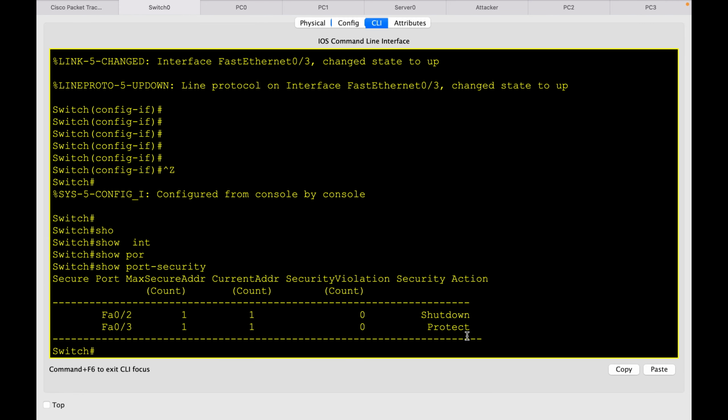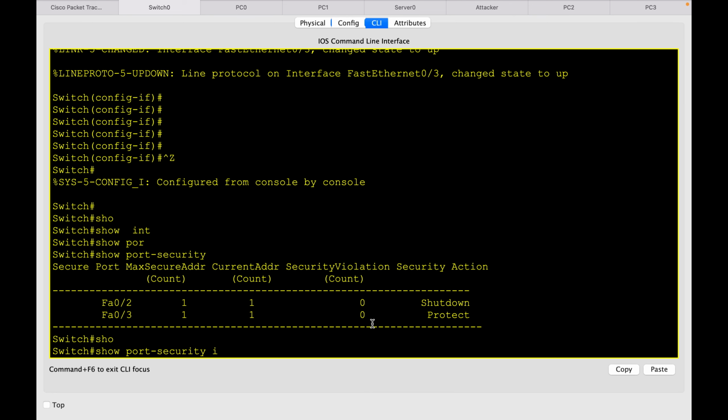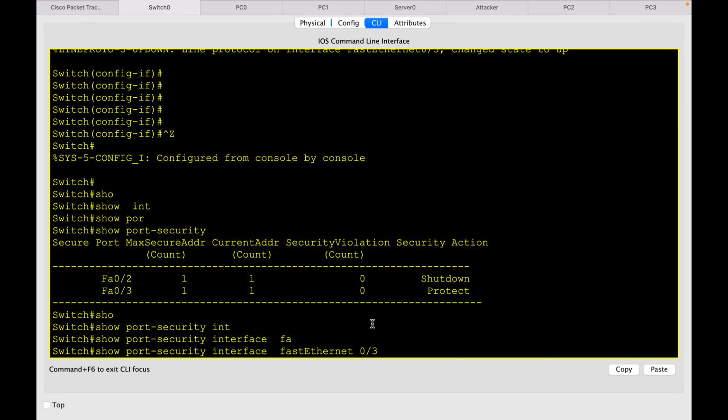Okay, as you can see, the violation mode is protect mode, and even though there was a violation, the count did not increase because in protect mode it doesn't increase. So to understand this in more detail, let me show you this.